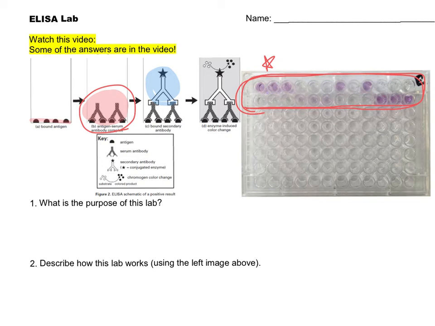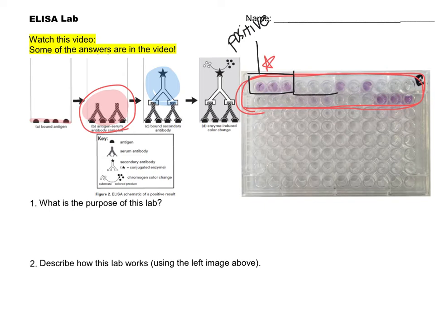In my well plate, I have a few things going on. The first 3 wells represent a positive control. The purpose of a positive control is for me just to make sure that all of my chemicals and all of my procedure are working properly. In the positive control wells, I should see a color change. I do. I see purple. That tells me my chemicals are good and my procedure is good.